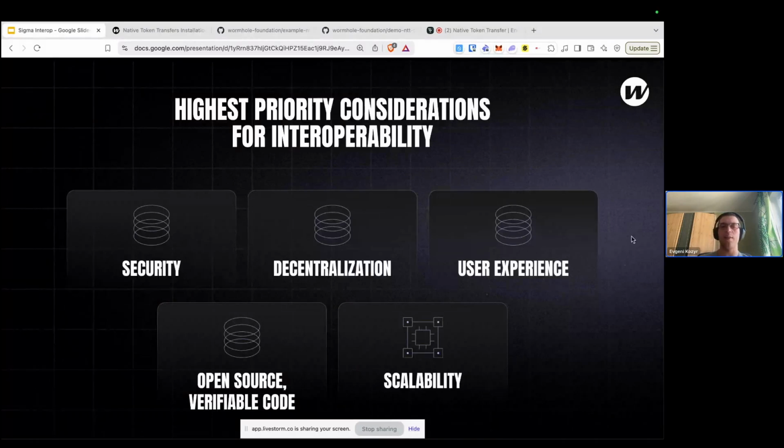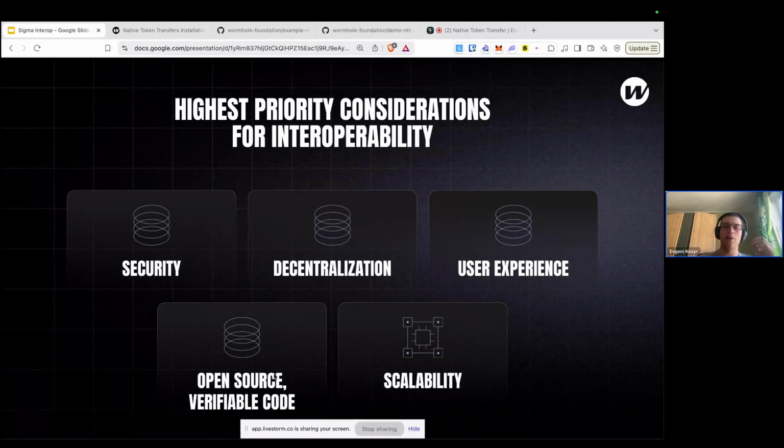On this slide, we can see 5 that we took into account when building such a framework. 1 is security. 2 is decentralization. We want to ensure that the token transfers or data transfers in general are not going through a centralized party.